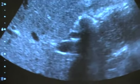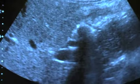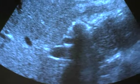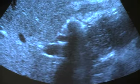And you're going to measure inner wall to inner wall on that common bile duct. Notice that just to the right of the screen from the CBD, we lose it because there's air there in the duodenum, bile gas there, and that's the whole conundrum with the gallbladder, is dealing with that second portion of the duodenum. Shane, show the technique to get rid of the duodenum by rolling the patient.